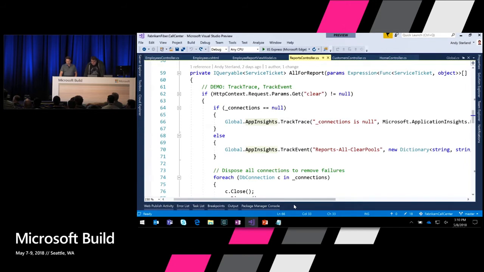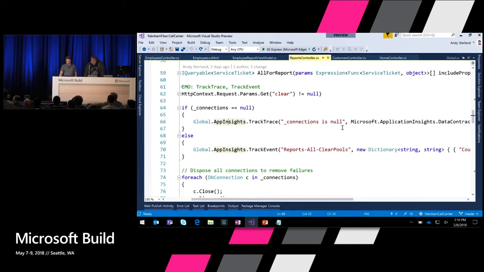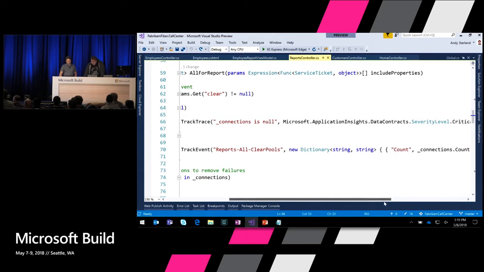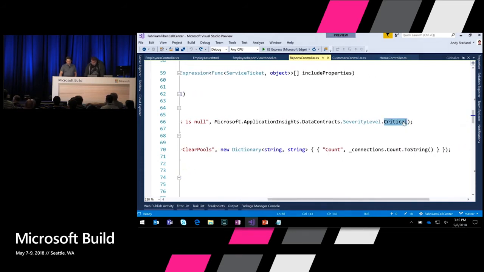And then it's a really simple API set. You can pass in a string, which is any text you want, so you can include data and stuff from the current environment. And then you pass in a severity level. If you're familiar with severity levels, it goes from critical all the way down to verbose. That's obviously meant to be useful for you as a developer to indicate when something is critical, really important, you need to look at it. And that becomes important later on when we start to query this data.